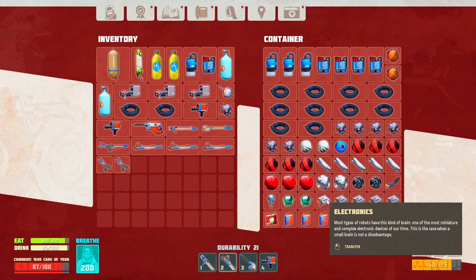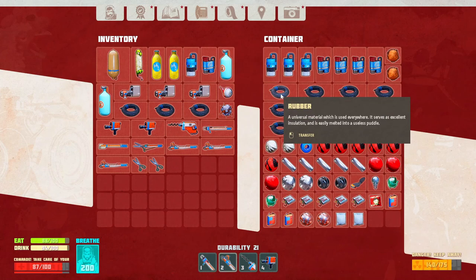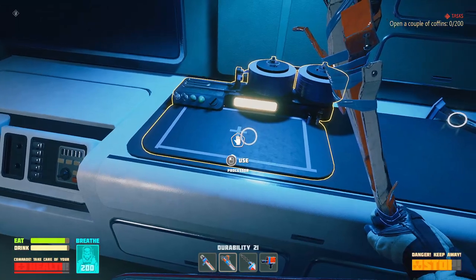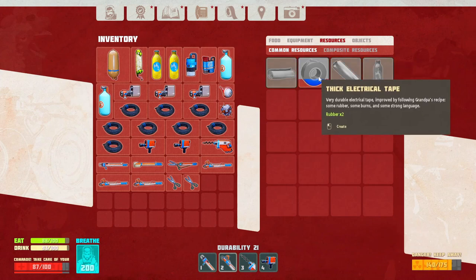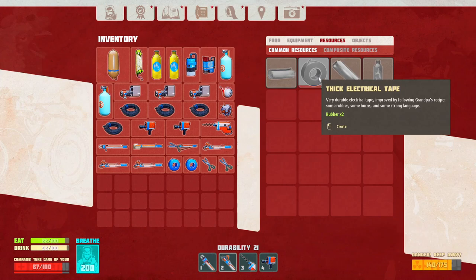God dang it, man. You know, I could probably make some electrical tape with these guys. Let's do that. I've got a lot of this rubber. And we'll leave. Okay, let's make electrical tape. Just bear with me, guys. I'm saving room. I'm making room. Items. There it is. It's a lot smaller. They literally take up four spots each, one of those rubbers.